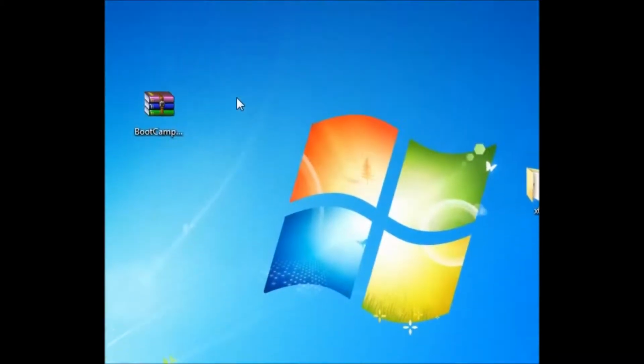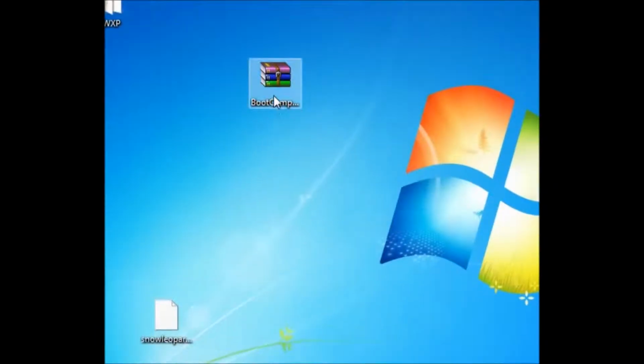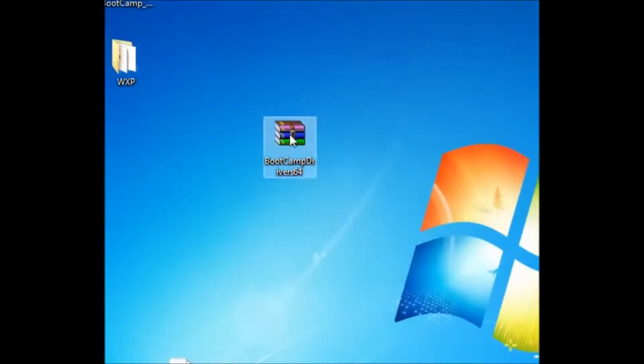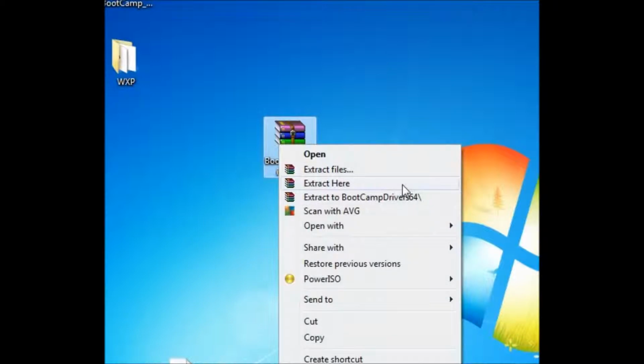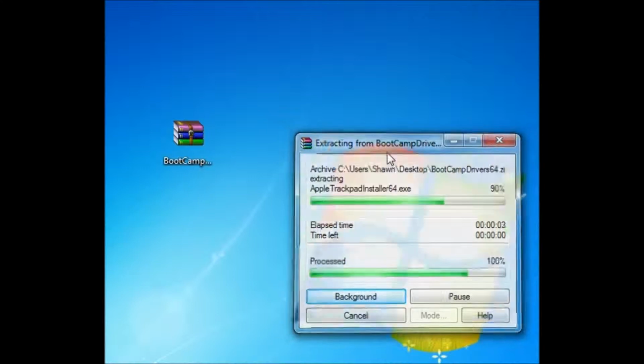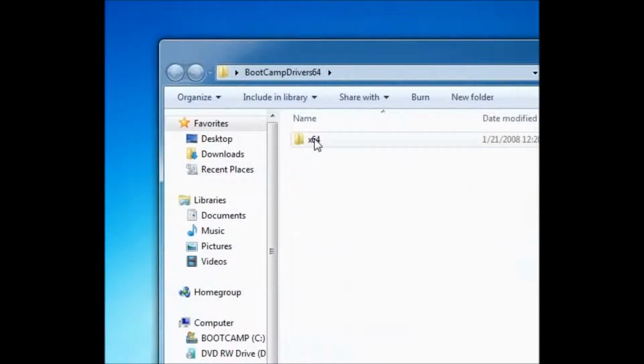MacBook. Alright. So what you're going to do now is go into Boot Camp. Download this Boot Camp zip in the description. Extract it all, but you're only going to need about 2 files in there anyway. So go inside the folder, 64-bit.